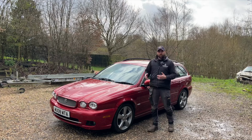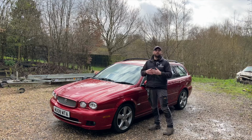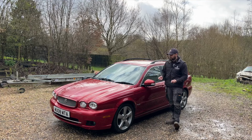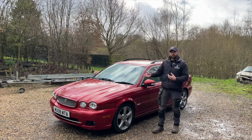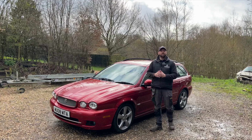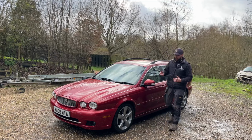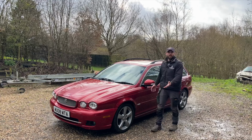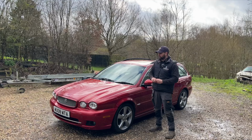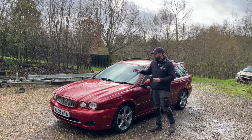This car had potential and I could see it, and I think although it was never going to be a brand new car again, it was never going to be the best of its kind, it did have potential to go back and live more years on the road, and I think I've helped it to realise that potential. It may not be the best example anyone's ever seen, but it's certainly a very, very good example. I think combined with the spec, the mileage, the history, and now that it looks fairly respectable, this car, if priced correctly, and as I said before, I'm going to price it relatively low for the market average, I think this will sell quite quickly, and I think whoever buys it will be happy with it.